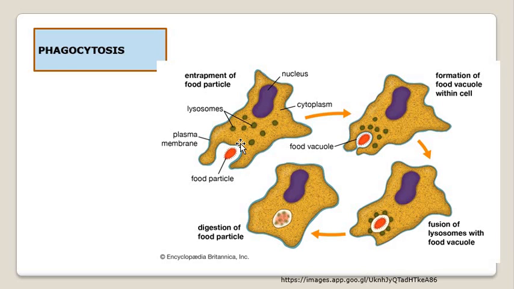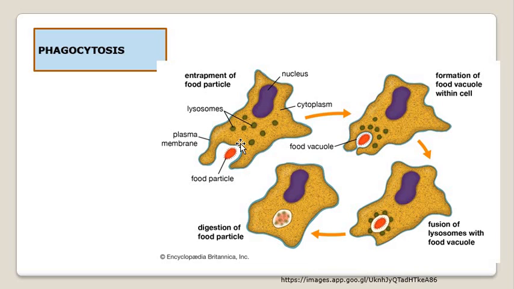Swallowing of foreign bodies like bacteria, harmful matter, and other inert substances is by the process of phagocytosis, and as it is an intake of a solid food material, it is called cellular eating. So phagocytosis literally means cellular eating, and pinocytosis literally means cellular drinking. Phagocytosis, where is it found? It is found commonly in the protozoa and among certain cells of the metazoans.